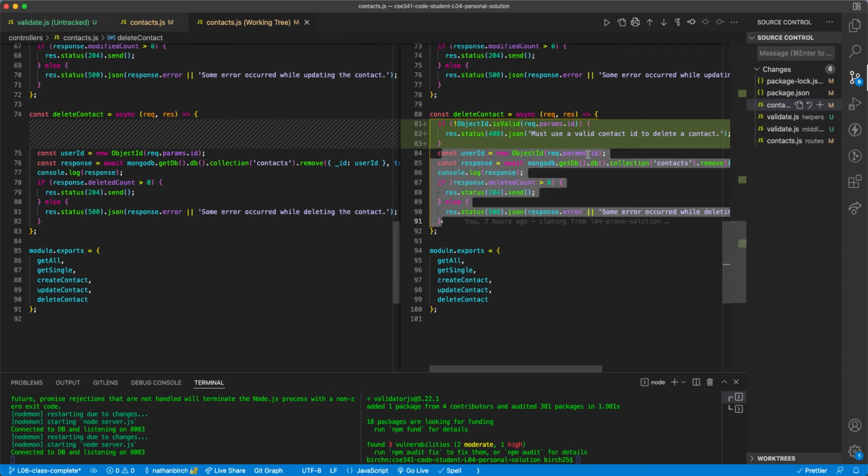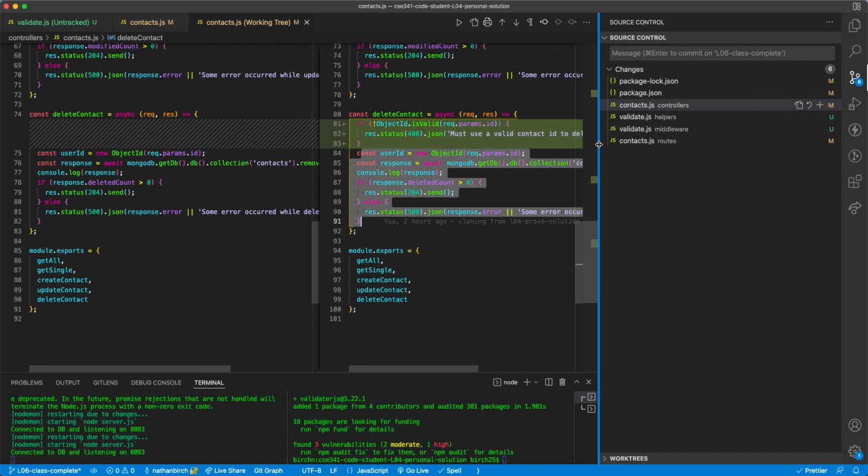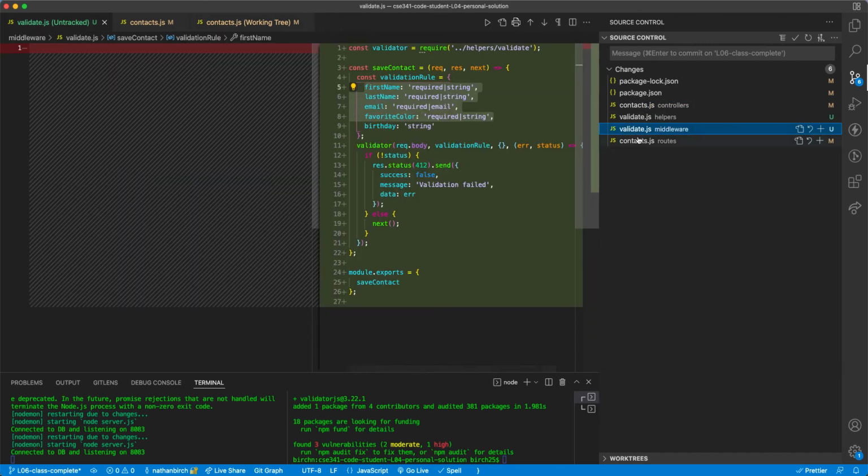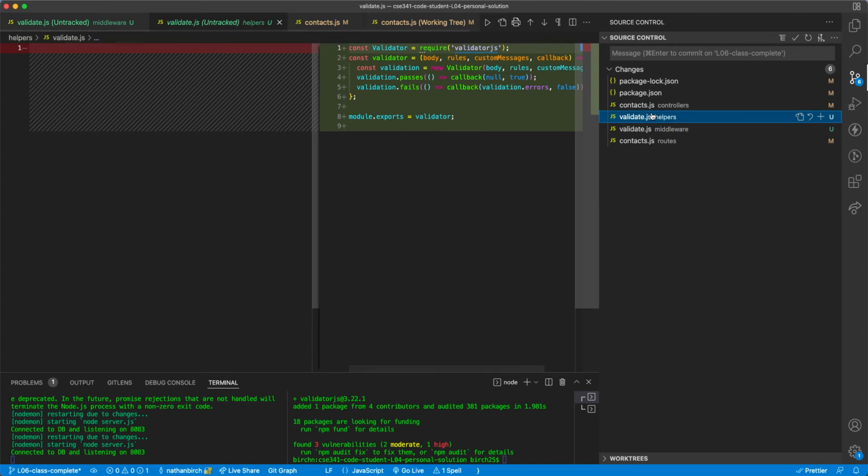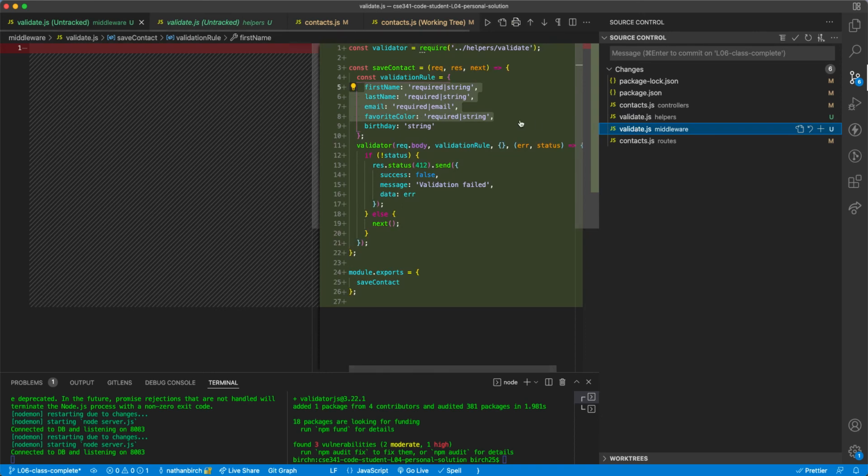Okay, so now that you guys have seen the code that's there, actually I think I missed one. Validate middleware, helpers. Oh yeah, and this was just from their documentation that was on that website that I just showed you. But both these were needed. So this one's requiring validator.js, and then this validate.js middleware uses that other file.